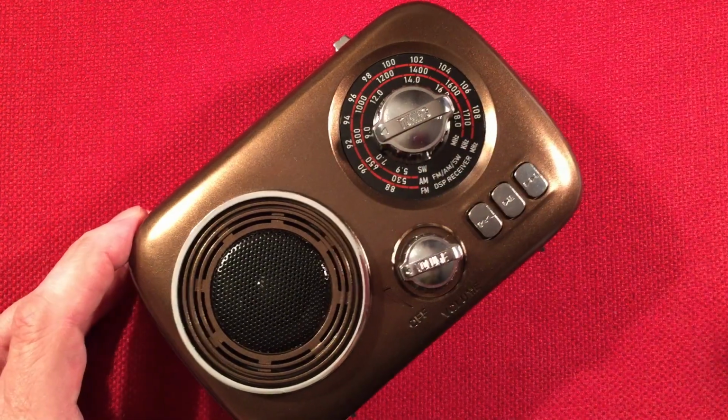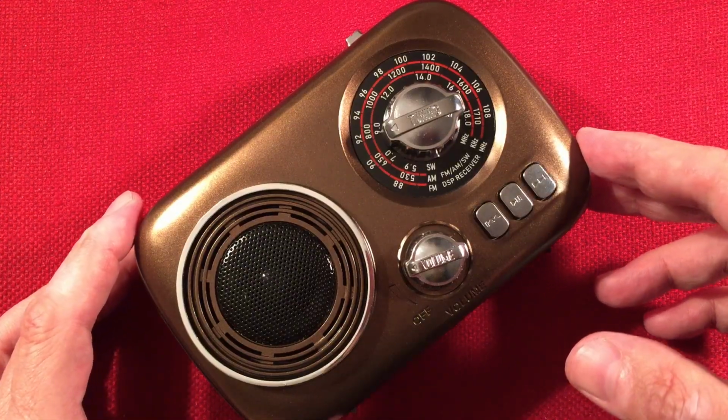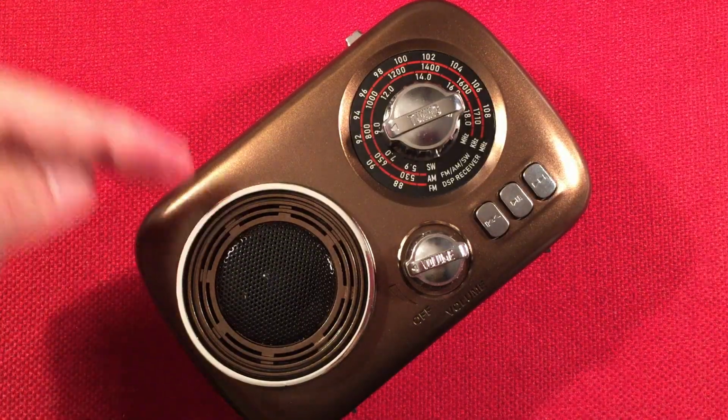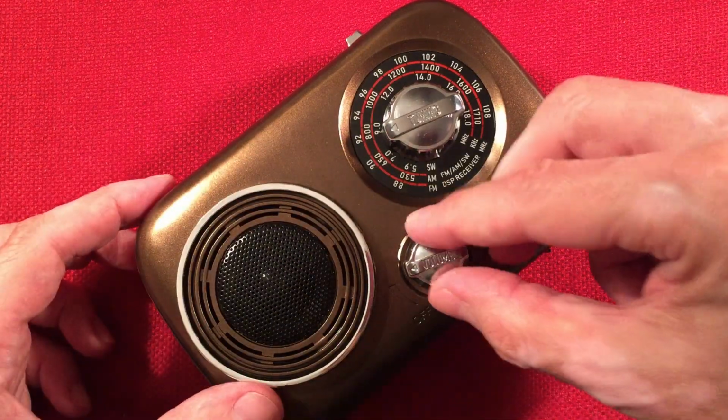A little crackling is from some storms in the area. Yeah, definitely some thunderstorm activity in July. This is Zoomer Radio, CFZM, Toronto, Ontario, 460 miles to the northeast.